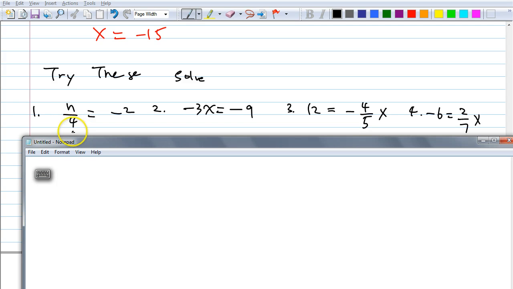What's being done to n right now? It's being divided by 4, right? So guess what we're going to do to both sides. Well, it's being divided by 4, so how do you undo division? Opposite of division is multiplication, right? So you multiply both sides by 4.